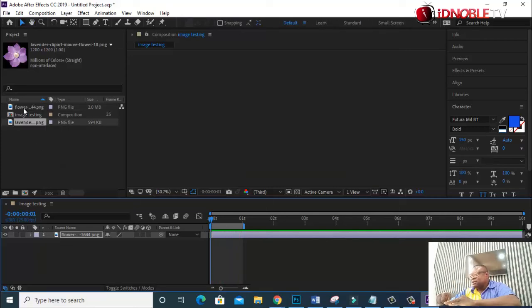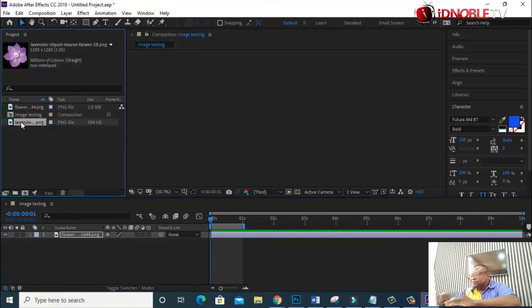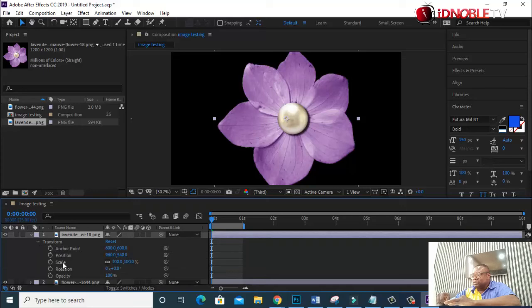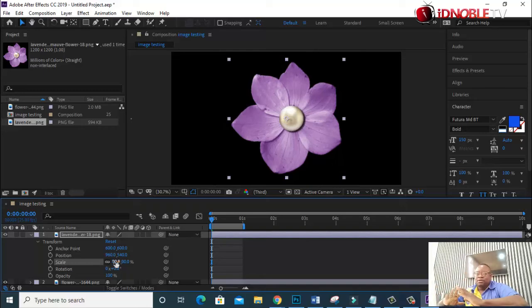Now I'll bring my second flower, which is this, down to the top of the work I just finished. To this one, the top. Let me put the scale at 80 so that it can be smaller. Like this now, this one is 80. So now I want this one to be out when my flower is coming in. That is just basic. I'm trying to apply this same effect I applied on the front on this image. I think you're following me.